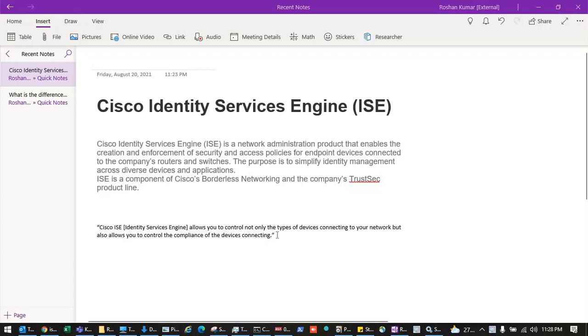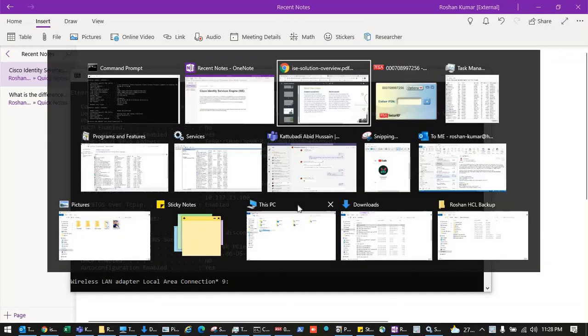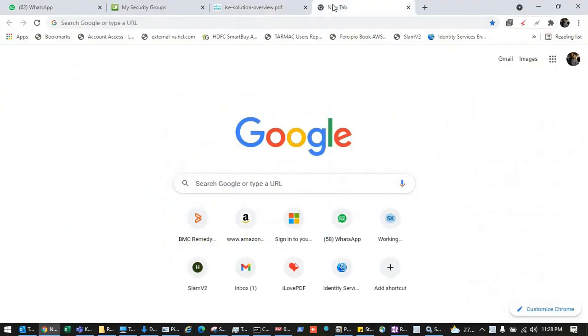So we will now start Cisco Identity Service Engine. I will just describe a little bit more from the server console. So just hit start. I'm just logging in to the server.